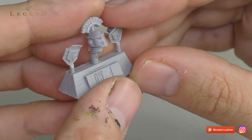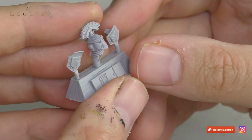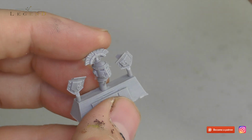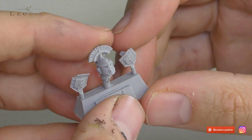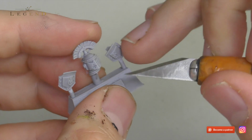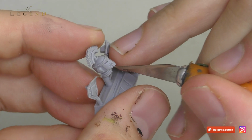My one disappointment is that we didn't see a head. Normally with these Praetor sets you do get an alternate head, an unhelmeted version. Again, we have this filigree pattern mimicked here, and the Templar cross here.